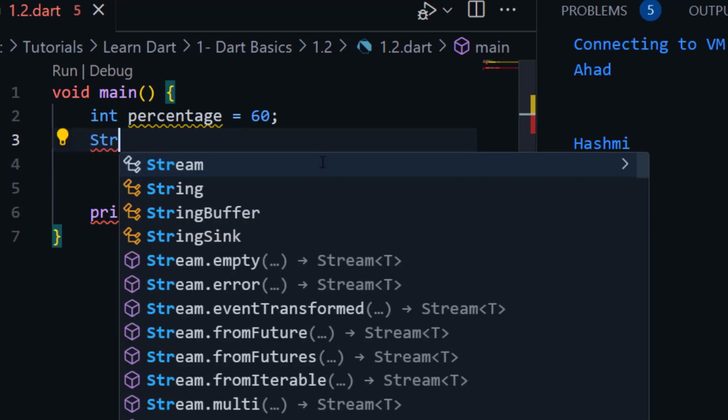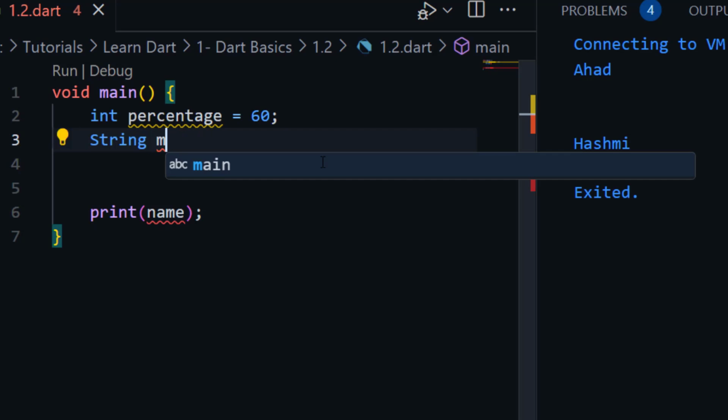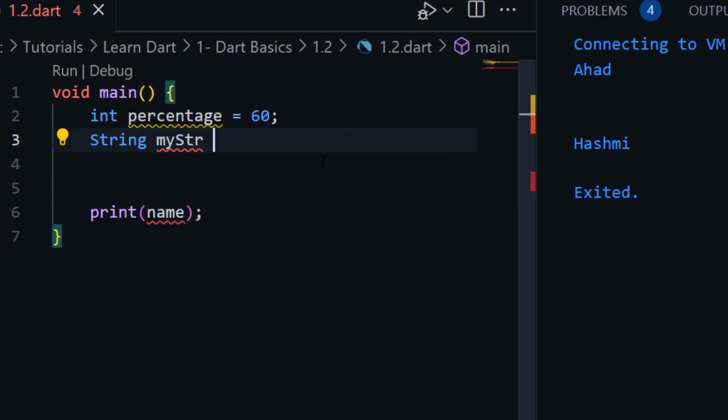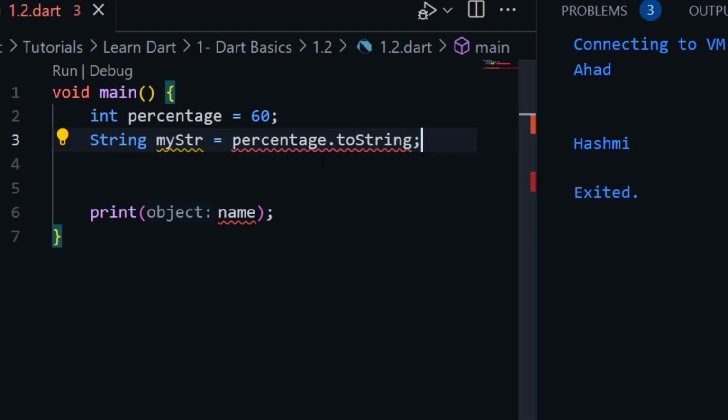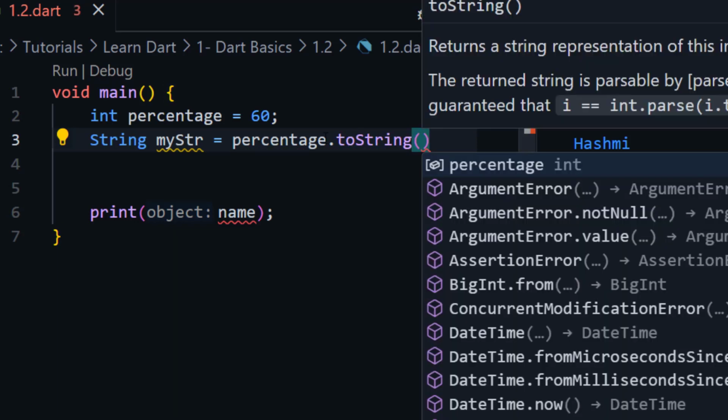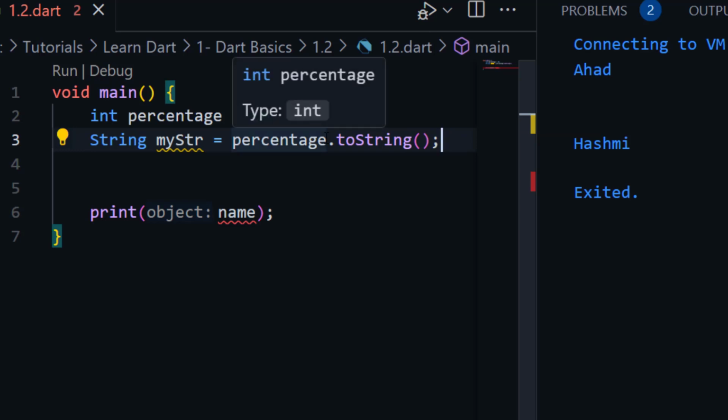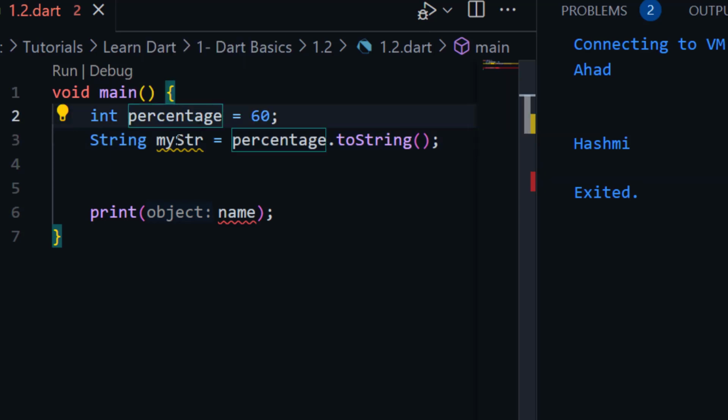I will declare a variable string myStr. Now here I will choose a function, percentage dot toString. There is a function dot toString, right? It will convert my integer into string.